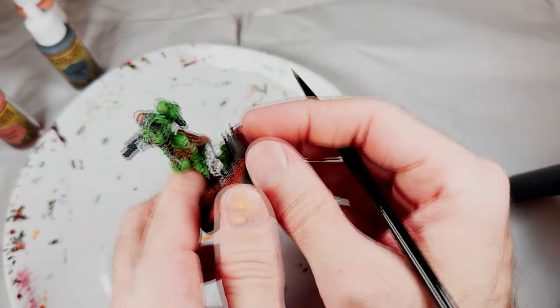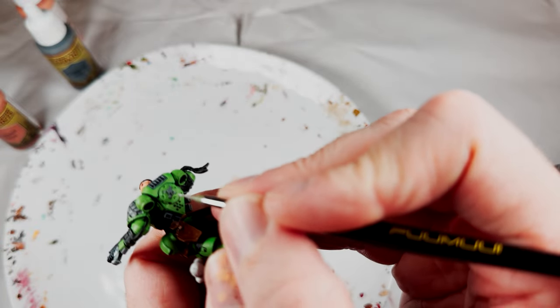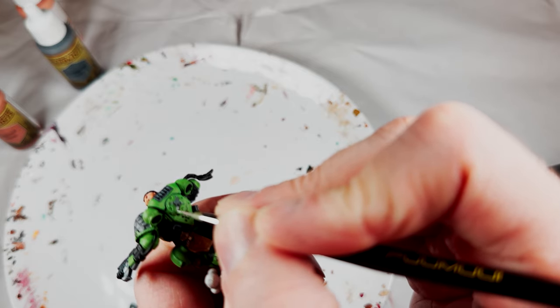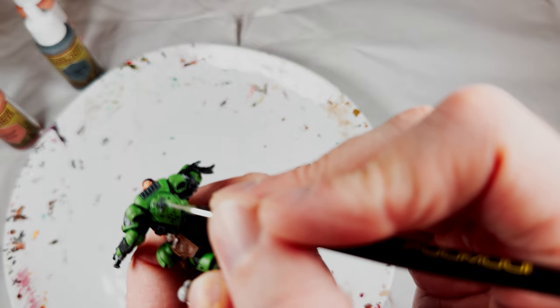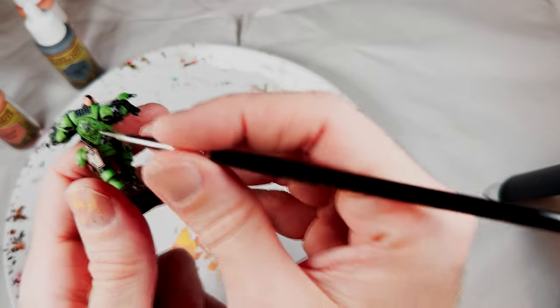Now you're just gonna grab a lighter gray and just go over the pieces, like the skull. I'm gonna leave right underneath the sword open. And I'm not gonna worry about blending them because it's pretty small and this guy's not going into a competition or anything.